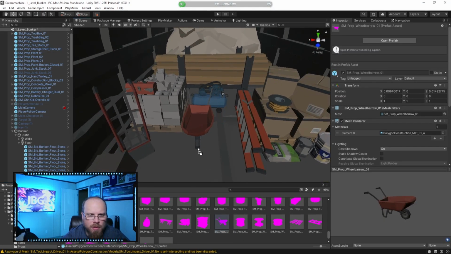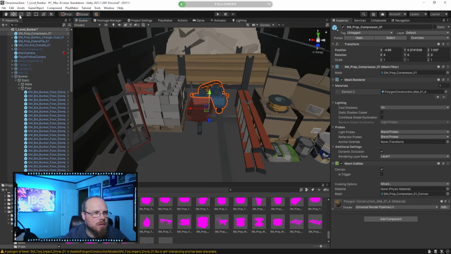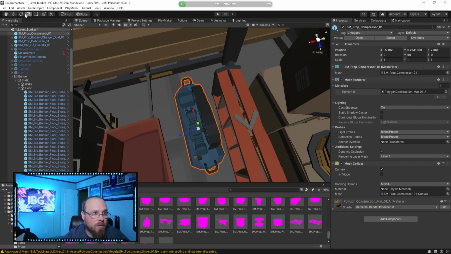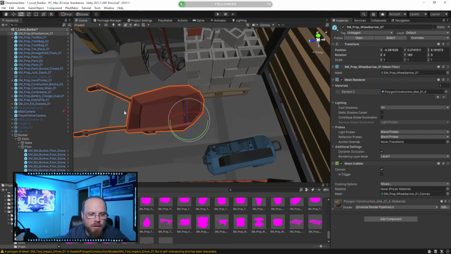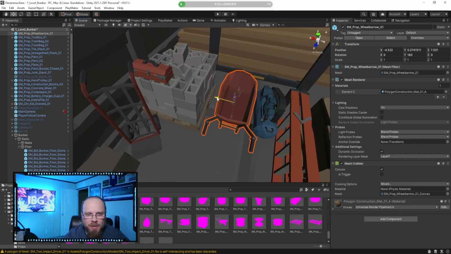I would like to get this wheelbarrow in somewhere. Maybe we adjust this. Probably get rid of some of these perfect angles though. And I think with a wheelbarrow, it makes more sense if the handles are pointing out. I don't think anybody would park it in reverse there.